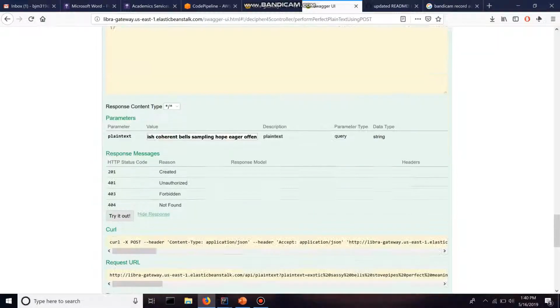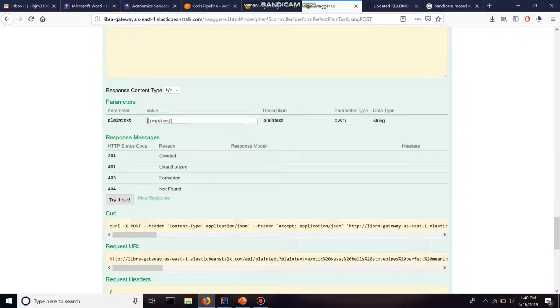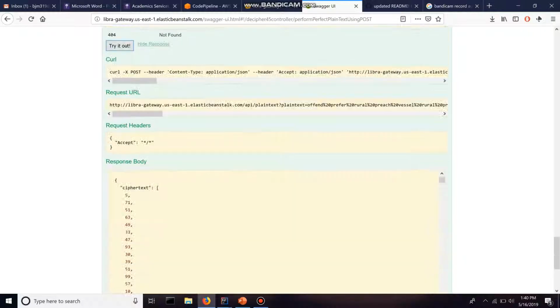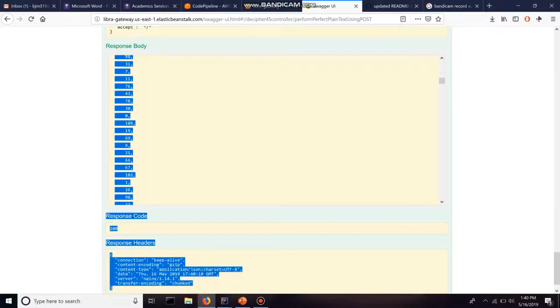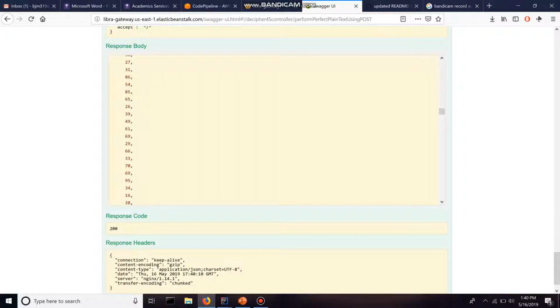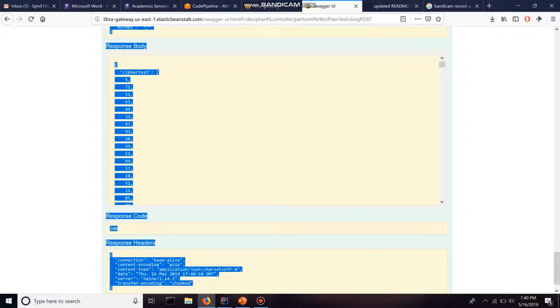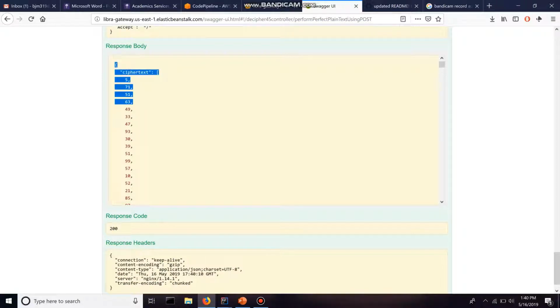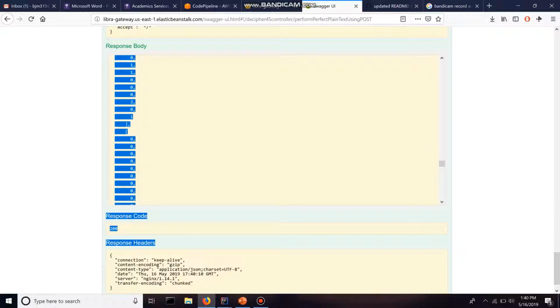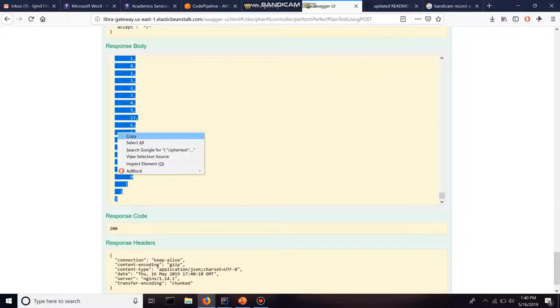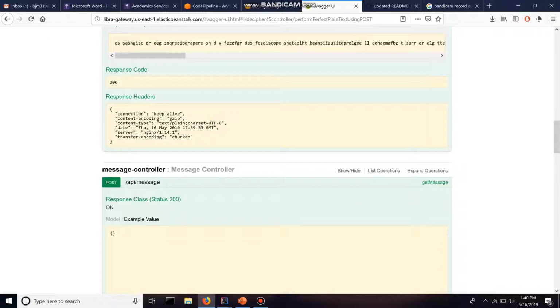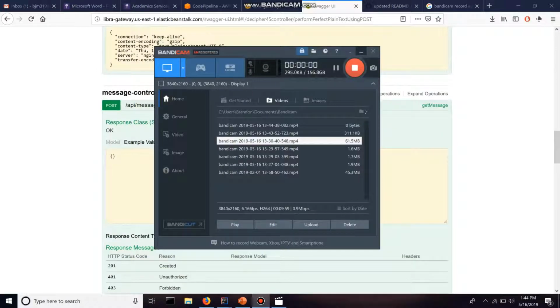Same process. So here we'll delete this. And now we'll get the new ciphertext and the new digraph. Oh, sorry. Hold on. I wish there was an easier way to copy this, but it is what it is. Sorry, guys. To build a UI would be pretty nice. Okay. So now we have our ciphertext and our digraph again.